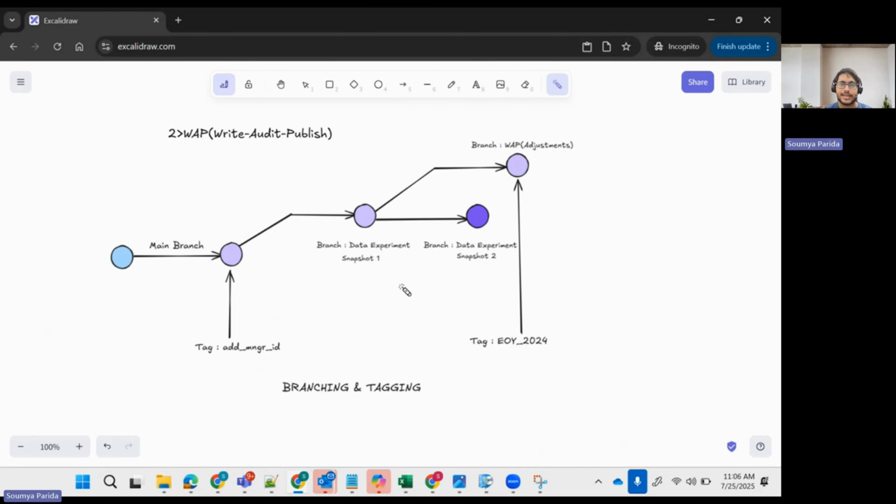Suppose the data scientist or the ML engineer inserts certain values from his own independent work. Will a new snapshot get created for the table or for the branch? My answer to you is a new snapshot will get created for the branch. Nothing will get affected with respect to the table. This is something unique, right? So whenever he adds something to the branch, a new snapshot gets created with respect to your branch data experiment.